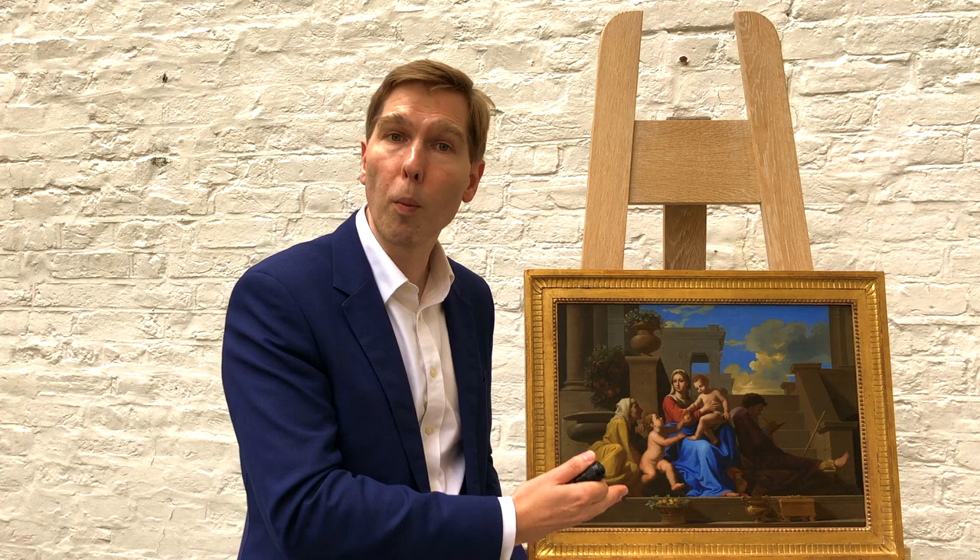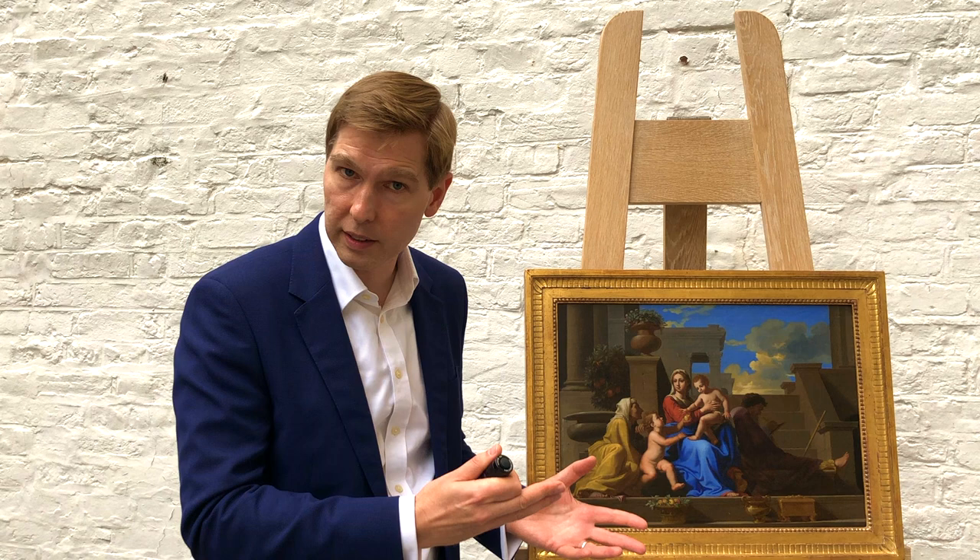This is the Flight into Egypt and the Holy Family, and I immediately recognised that the prime version of this was by Nicolas Poussin, and I knew that the original was in the Cleveland Museum of Art. So this was either a copy or by someone copying Poussin, and my instinct was that this was by Jacques Stella.